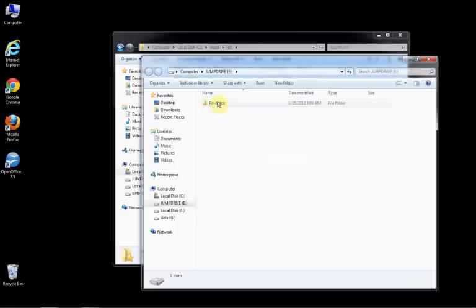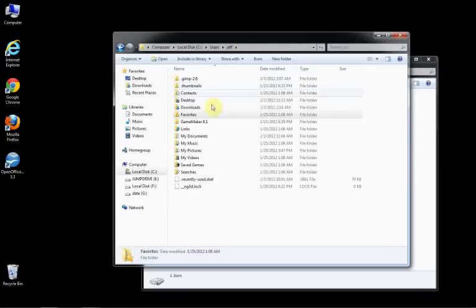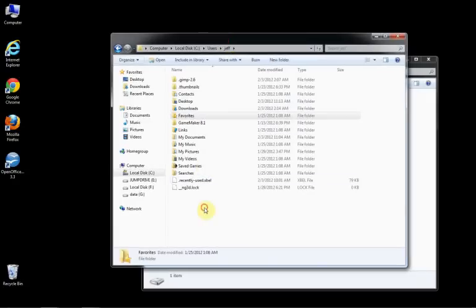So now it's copied all the Internet Explorer bookmarks to the USB drive. Now I'm going to go back to my user directory window here. And I want to copy the Google Chrome bookmarks as well as the Mozilla bookmarks, but those aren't stored in the user directory, at least in the top level of the user directory.